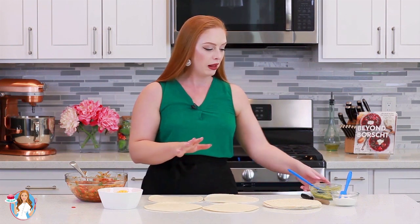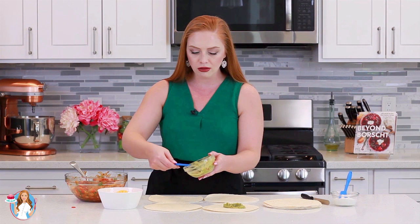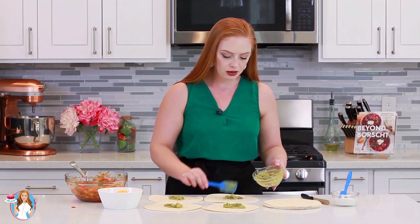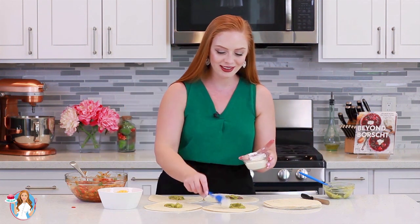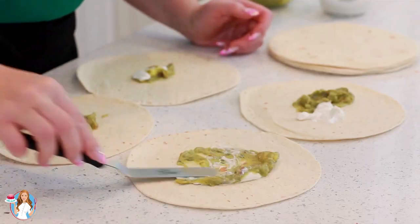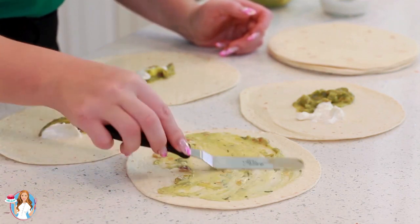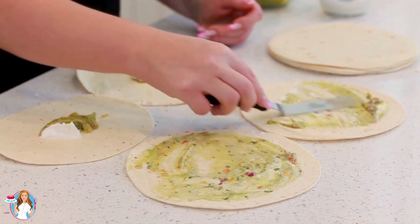And I'm going to grab a little bit of the guacamole, just plop that right in the middle. A little bit of the sour cream. And I'm going to grab a little offset spatula and then spread this guacamole and sour cream mixture all over in a nice even layer so you have a little bit of that with every bite.